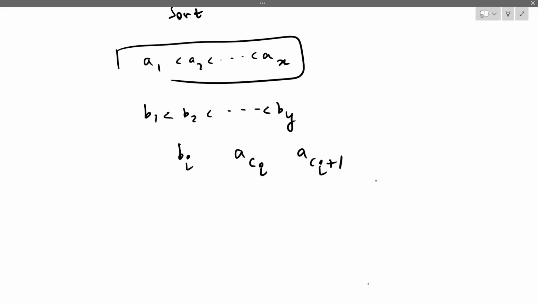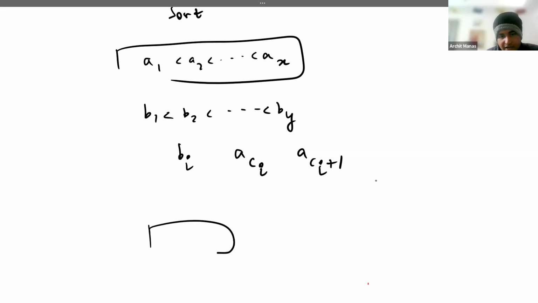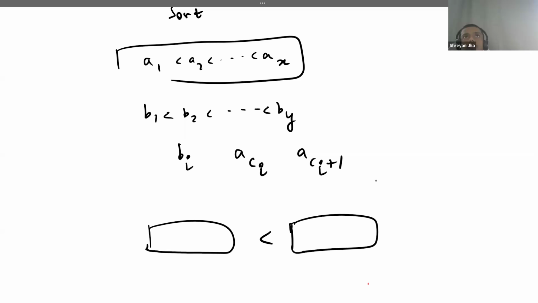Would it be better to do binary search on the middle element in the B sequence? Are we assuming that B1 is usually somewhere in the middle, so it will split it properly? Okay. What could always be the case is that this left half that you've sorted is maybe all smaller than the right half. So this is always possible. And in that case, looking at the middle element or any element at all is not going to be really splitting A in any nice way so that we can develop these recursive procedures. So that's not a very useful strategy initially.